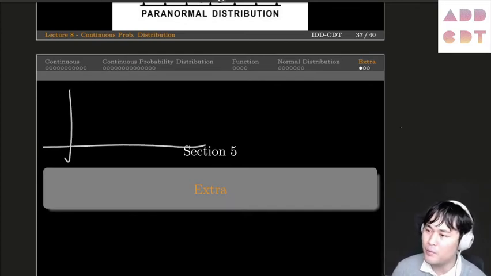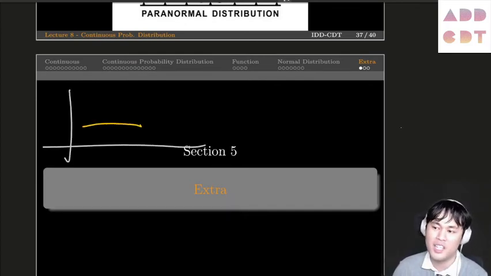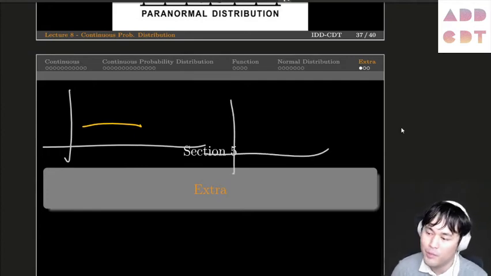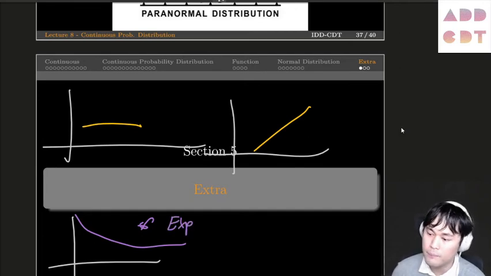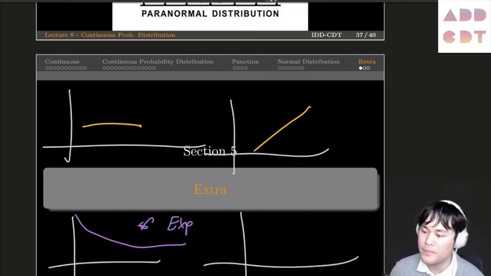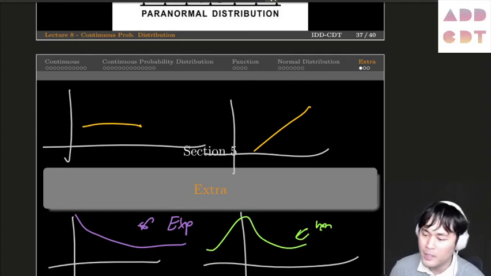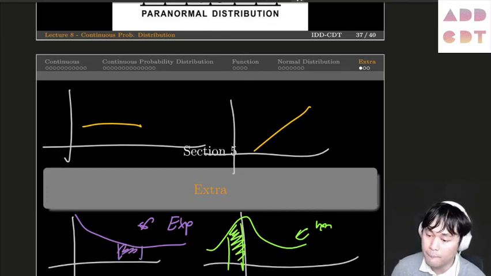Remember that if I give you this simple shape, you can compute the area by hand. Sure, if you have a triangle, you can also compute the area by hand. But once you go to any kind of curve, like this exponential distribution, or what we just saw, the normal distribution, we have to use math to compute the area under the curve between 2 points, because we can no longer use the previous knowledge.